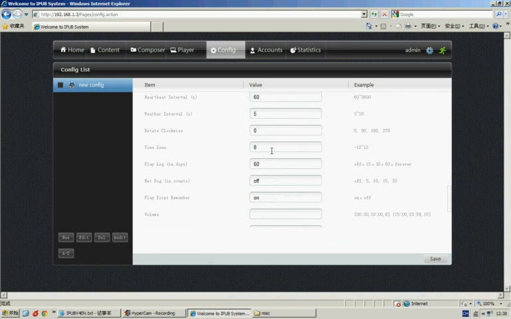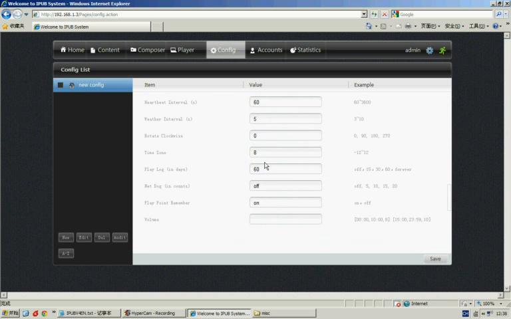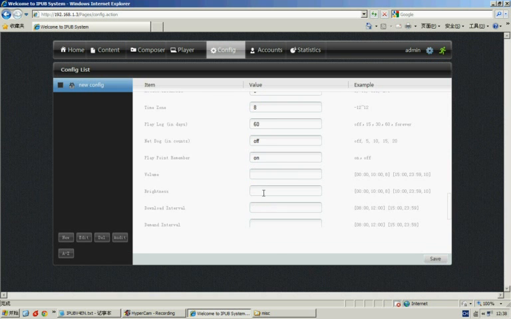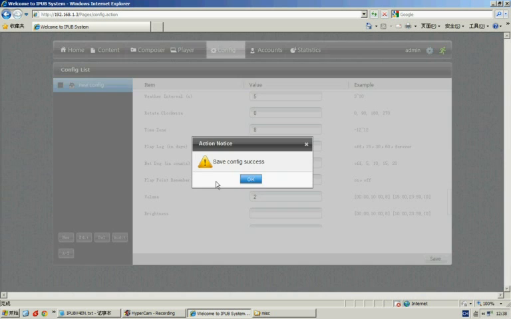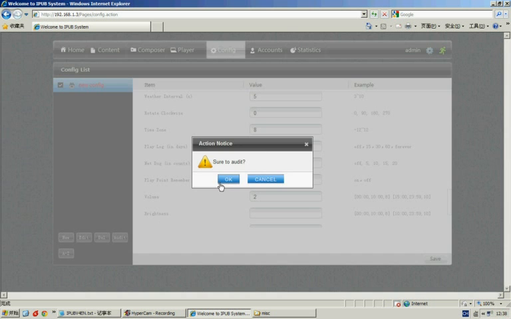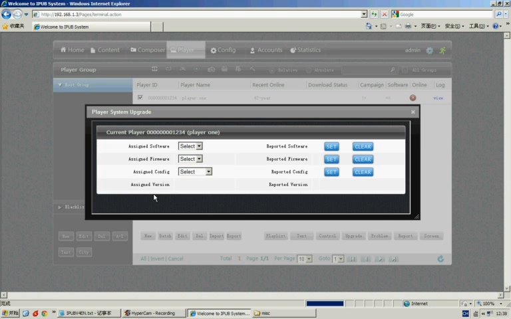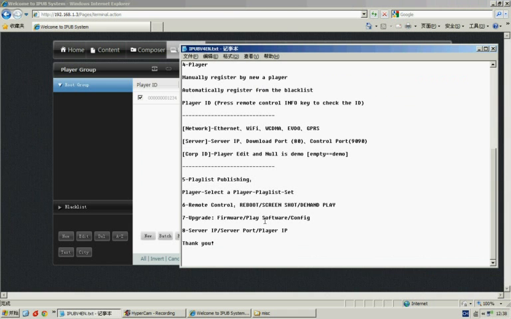Server address should be correct. Port should be correct. Volume. Change volume from 6 to 2. Save. Audit. Then we can upgrade this config to the terminal.